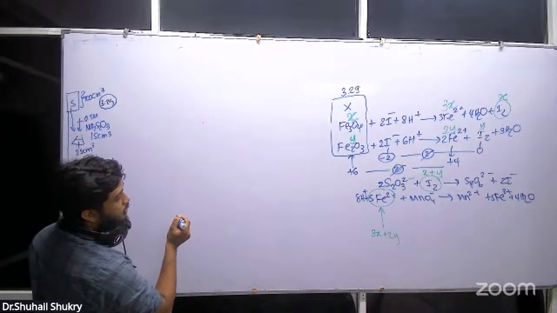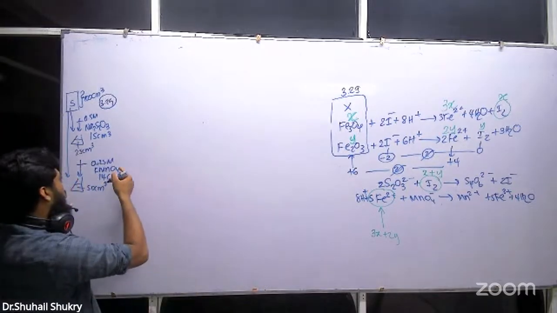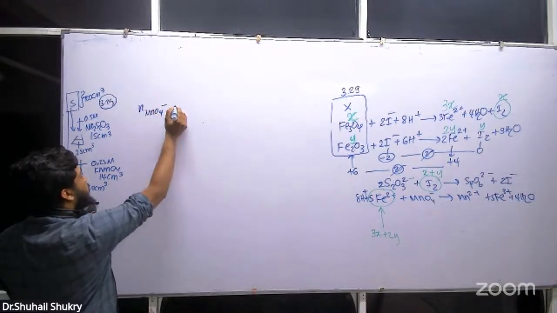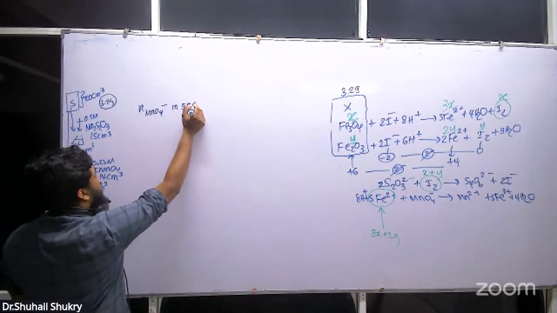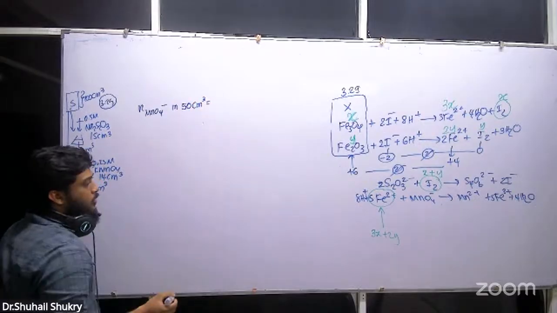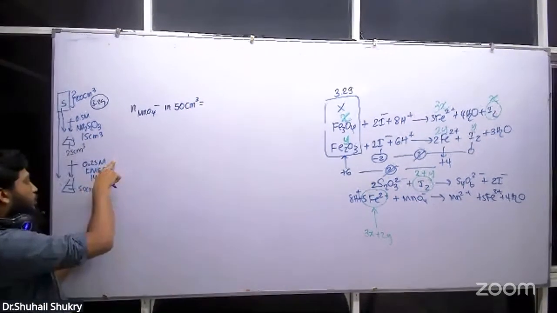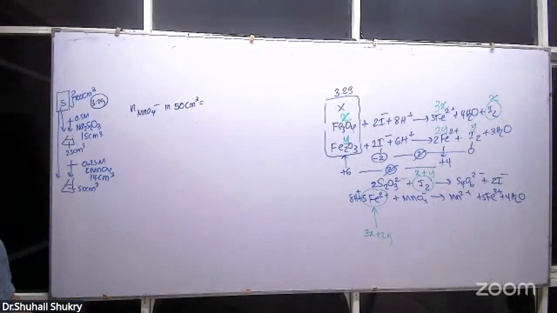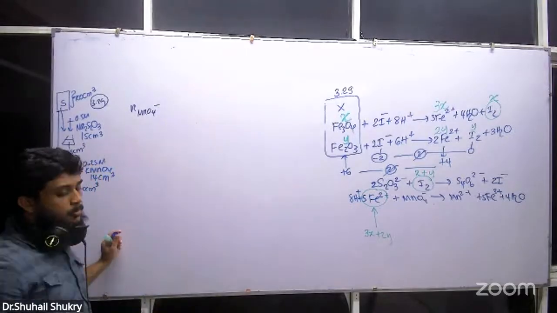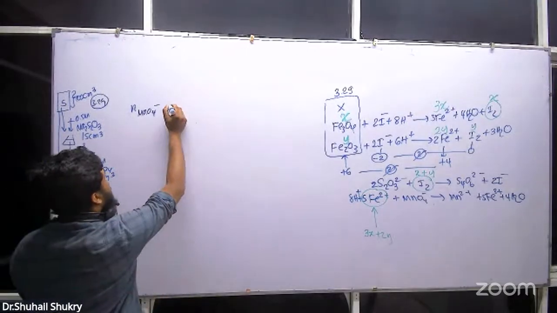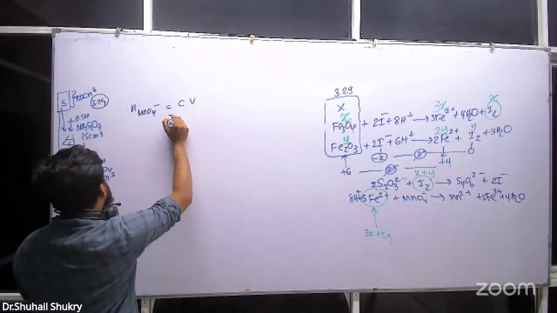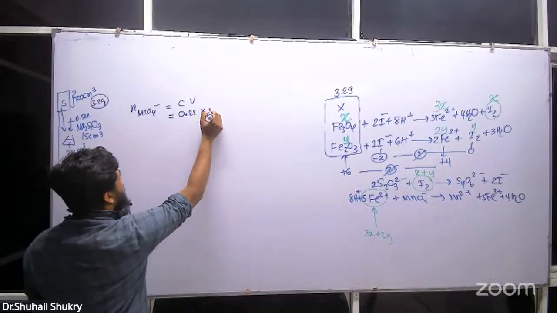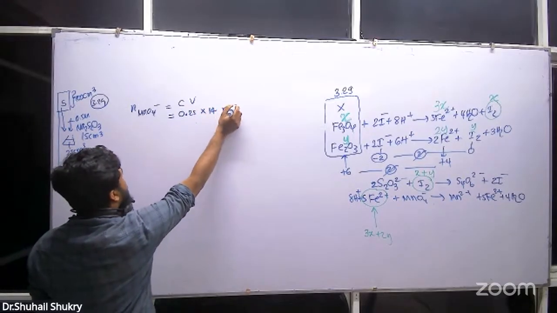We'll start with the question with MnO4 minus. Number of moles of MnO4 minus in 50 centimeter cube. That is equal to 0.25 into 14. Now, MnO4 minus in 50 — no. Number of MnO4 minus moles. Then CV, no? C is 0.25. I'm not using the units now. We'll do the question. 14 moles scale I will write.